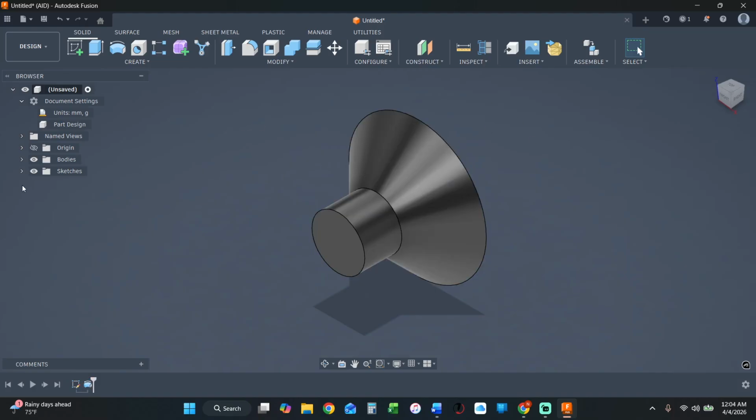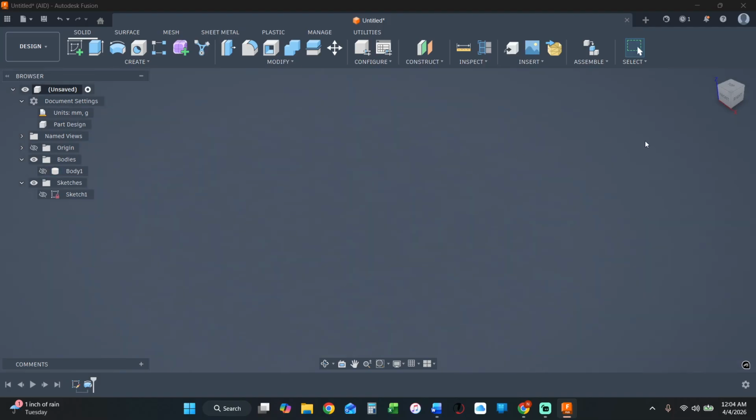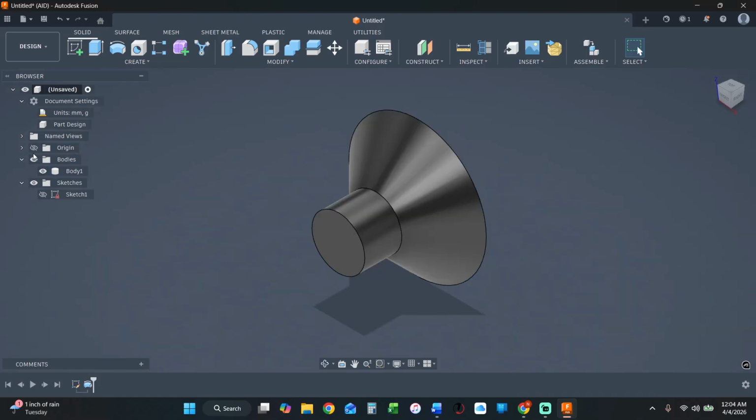Now while you're in there, you can also come up here and you have your sketch shown here, so you can unhide it by selecting the eyeball. If it's white and filled in here, it means it's showing. If there's a line through it and it's not filled in, then it's hidden. You can come up here and go to bodies as well, so you can make the bodies disappear if you're trying to show something in particular. You can also hide and unhide your origin, and certain axes and planes, whatever makes it easier for your viewing.